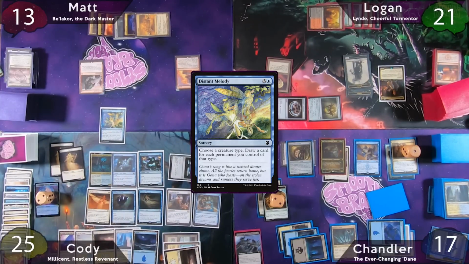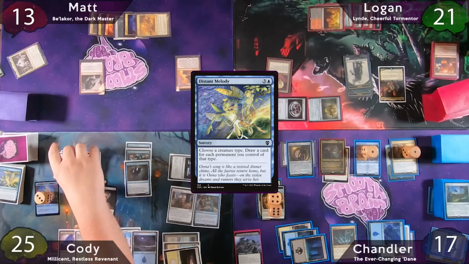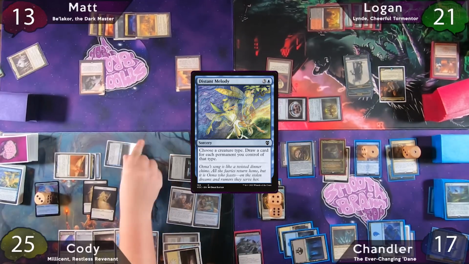Ledger Shredder connives, and Chandler discards Mimic Vat, and he doesn't pay the 2. It resolves, and he'll draw 8 cards, and Chandler gets 8 treasures. Cody will then move to combat, and he swings for exactly 13 at Matt. He'll swing 2 3/3s at Chandler, and then everything else at Logan.